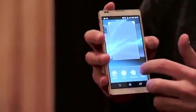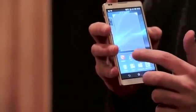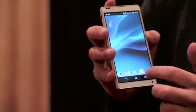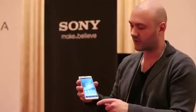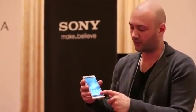Alright, so what we're looking at here is Android 4.1.2 Jelly Bean. Of course, it will be upgradable in the future as those updates are made available by Sony Mobile. And here on the home screen, you can see we have a few Sony media apps that were introduced. They've been pre-configured. This won't necessarily look like this out of the box, but these will also be in your app drawer when you launch the phone. So we have Walkman, Album, Movies, and PlayStation Mobile.